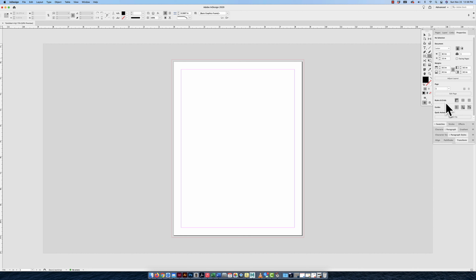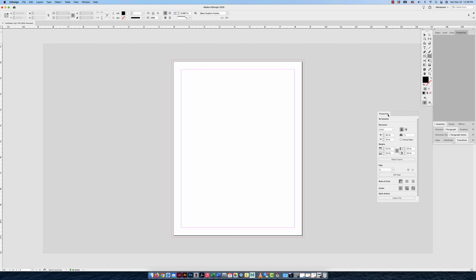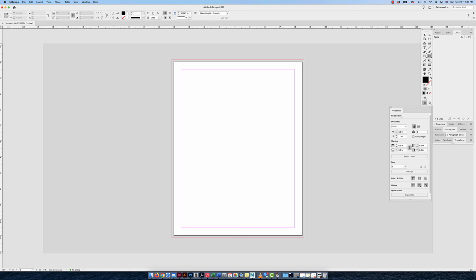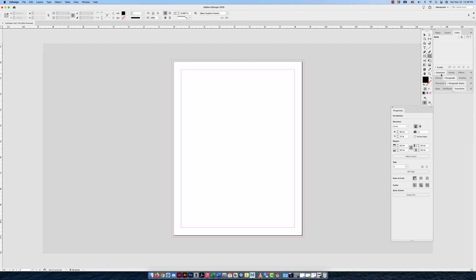In the properties panel, just like all the new programs, Illustrator, InDesign, it has this new properties panel, which gives you quick access to many different things. I'm actually going to drag that one out. Just like we can in all our Adobe CC programs, drag the panels around, move them wherever you want. I'm going to keep this open so we can see some of that quick access to the things that we can get.